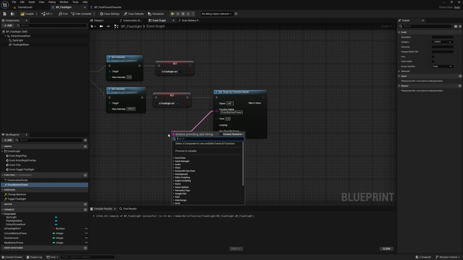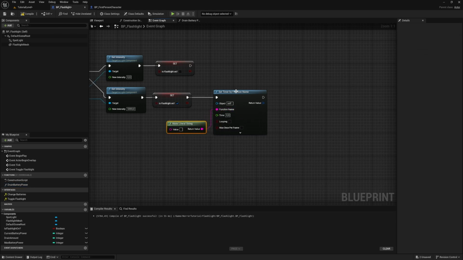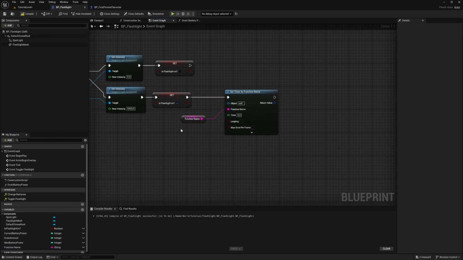Or if you want to reuse this but change the function name for different things, you can do a make literal string like this and put it in here. Or you could just promote this, call compile, and then add it in here like this, drain battery power.